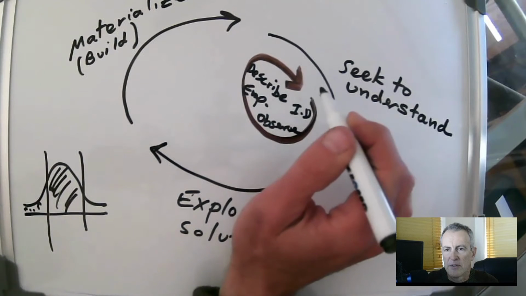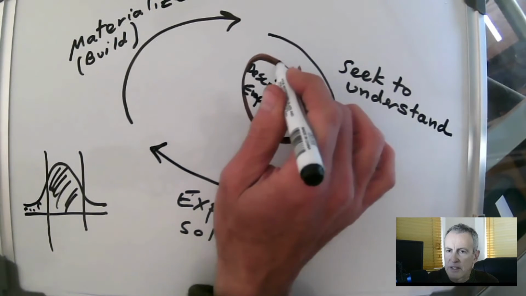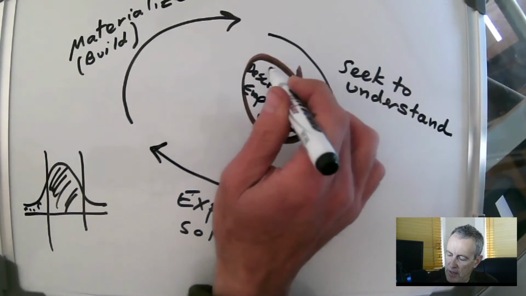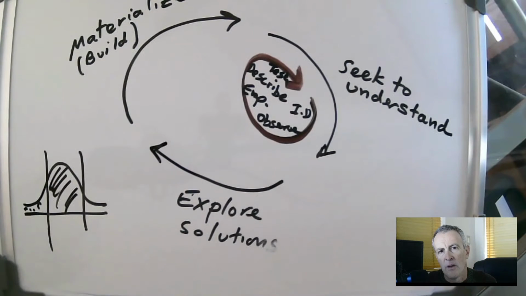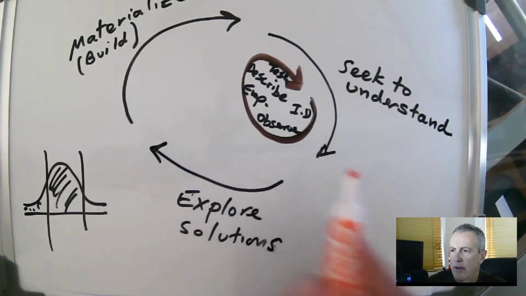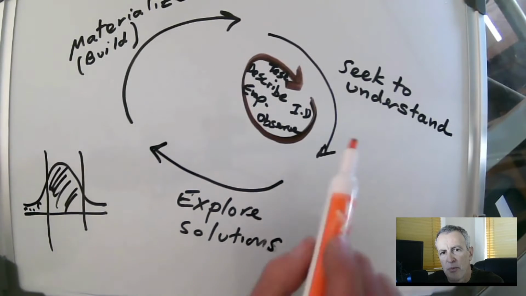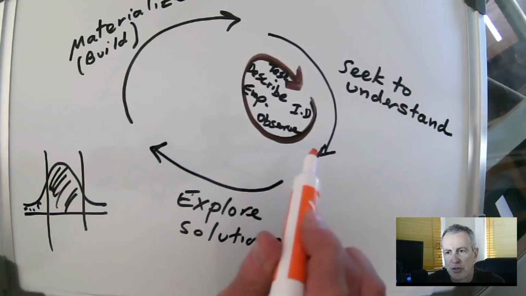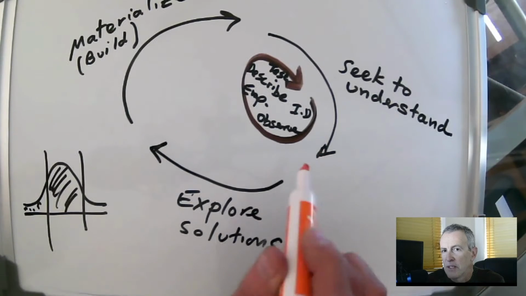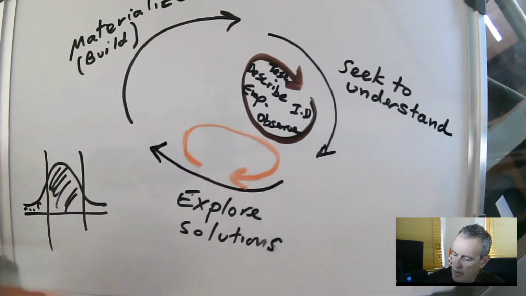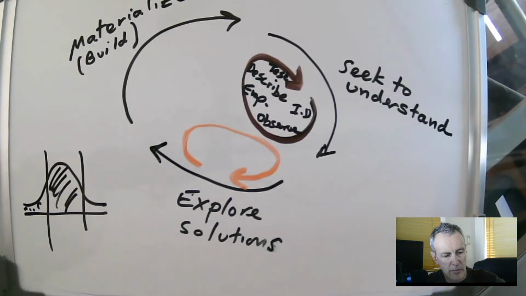You have to be able to describe the problem. And this is something that a lot of people don't add here, but I'm going to go ahead and put in test. You want to be able to test your understanding. You only go down to exploring solutions when you are sure that you understand what the problem is, because you might be solving a different problem. So now that takes us to the explore solutions part of the process.